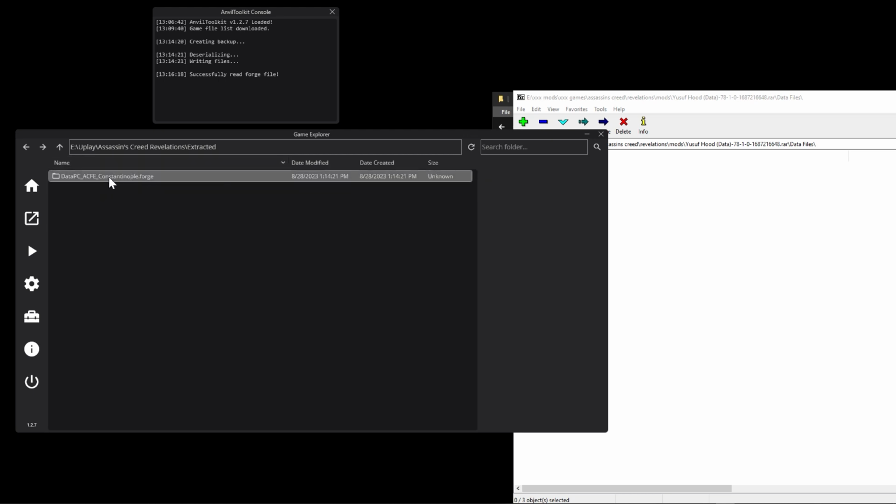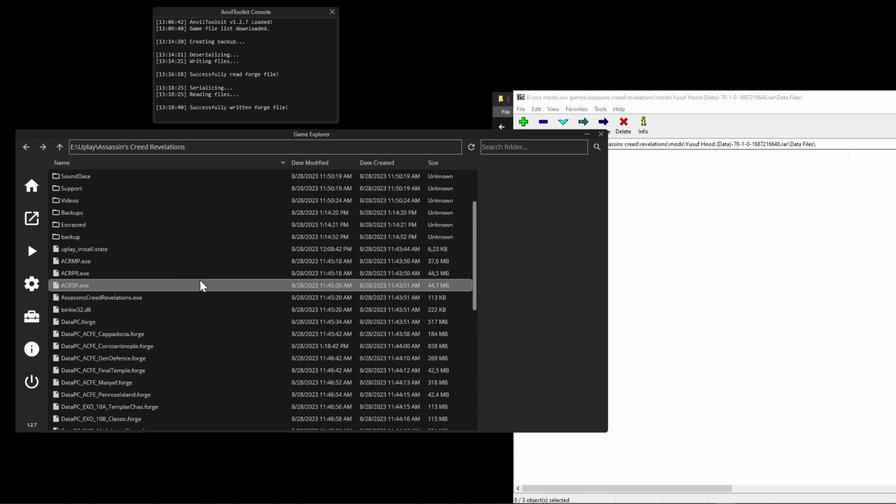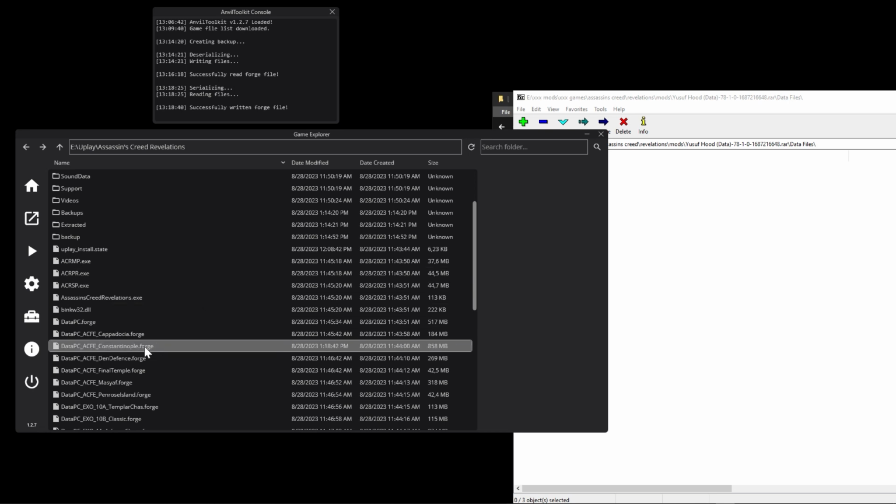And then we're in this section. And we want to close forge file again. We want to recompile it since we kind of opened it up, you know, and decompiled the file itself. So we'll just right click and go to repack since we unpacked it, in other words. So we'll click on this and we'll wait for this process to end. There we go, successfully written to forge. So if we go back up again, now we're in the game's main folder. And we've actually changed this. So now when you see Yusuf, he's actually wearing his hood.